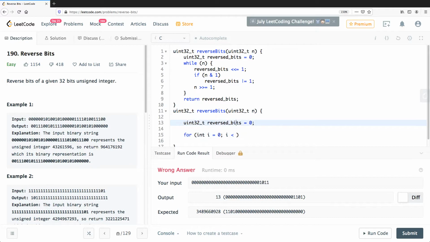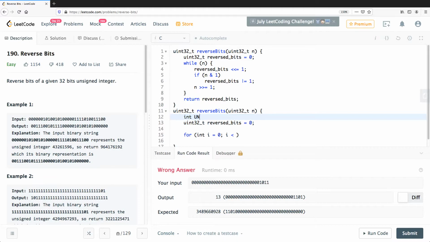Okay, so now let's take the fact of how many integers this thing will have. So what is the total number of bits? So uint 32-bit. Let's say int, because I think integer is enough to fit in that.